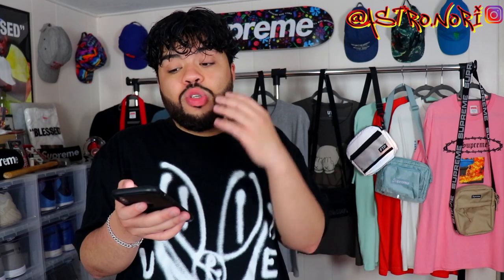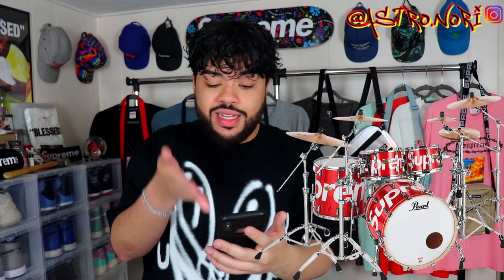We got the drum set — this is crazy. I spoke about it earlier this week and it's so fire. I like the fact that all the drums have Supreme branding wrapped around them. I wonder what's gonna top the pinball machine. The drum set is more directed at a specific group — if you don't know how to play drums, don't bother. This is also going to be like four thousand dollars, so just know that going in.